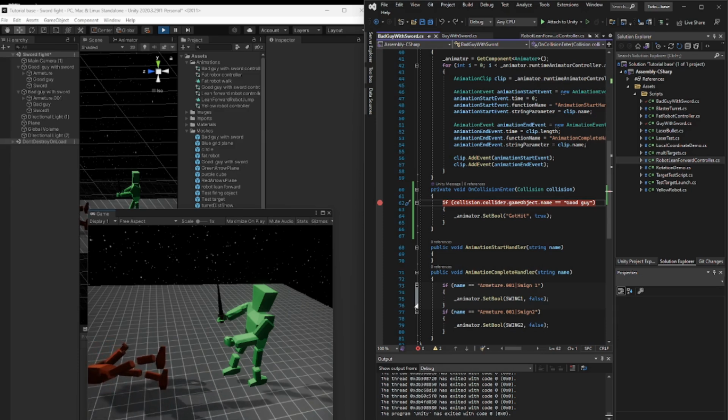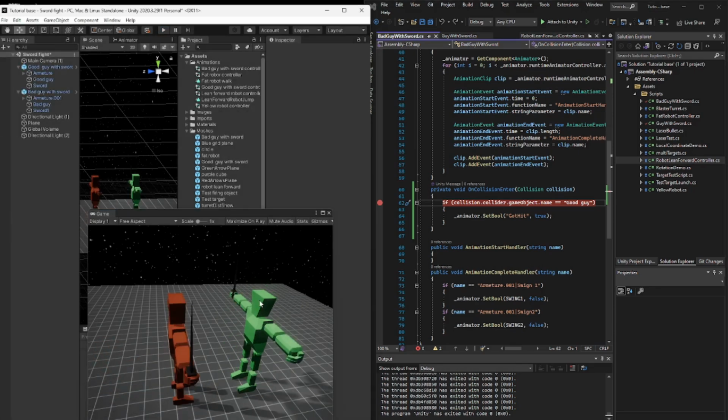Now, there's a couple different ways of doing that. Let's stop him from flailing around. One thing, I can find the good guy by searching for him in the game. I can tag him and search for him by tag. I can search for him by name, but that's not recommended because that can take a long time. Obviously, for this simple demonstration, that's not an issue. But if you have a big game with a lot of game objects, it's not recommended that you search by name. It's recommended you just search by tag.